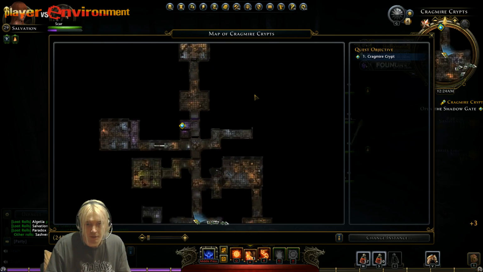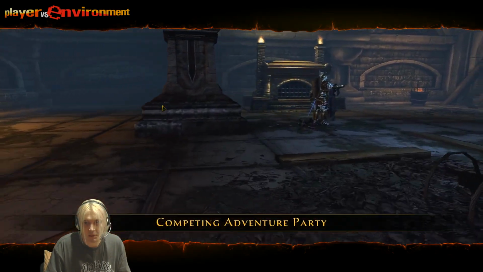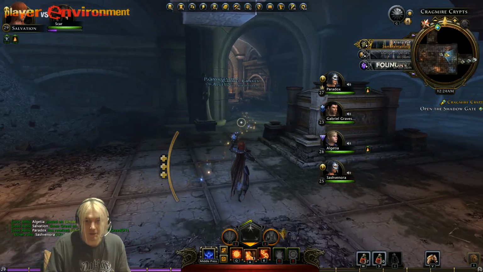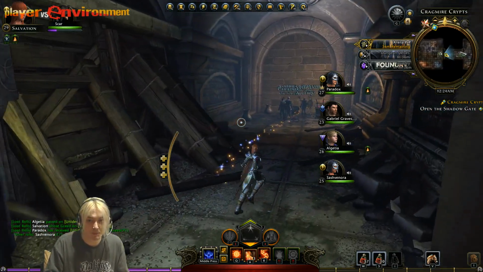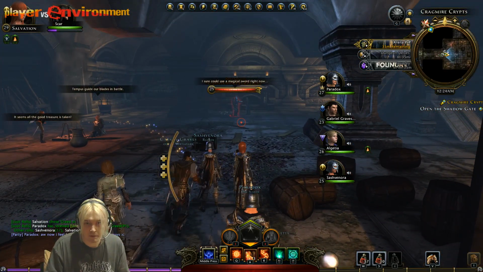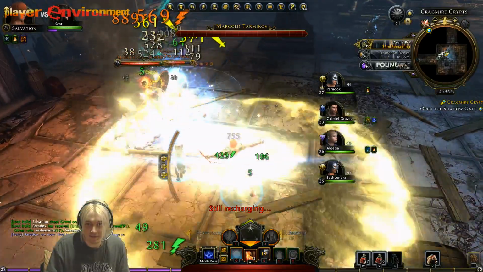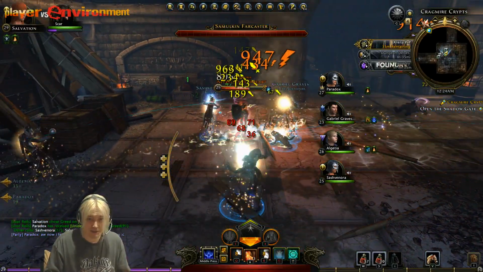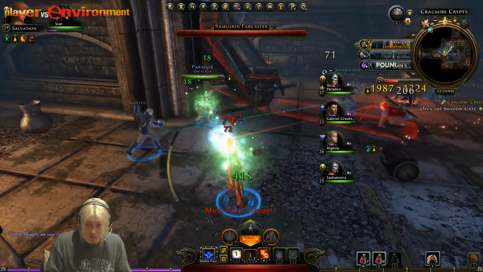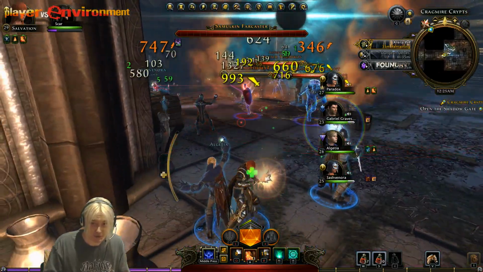Gate opened. Competing adventure party. Well, that is the second boss of this dungeon here. I sure could use a magical sword right now. It's a little bit sad. I'm a good guy, seriously. Why would I kill these guys? But unfortunately, they are unlucky to have met us, because we are here to steal all the loot.